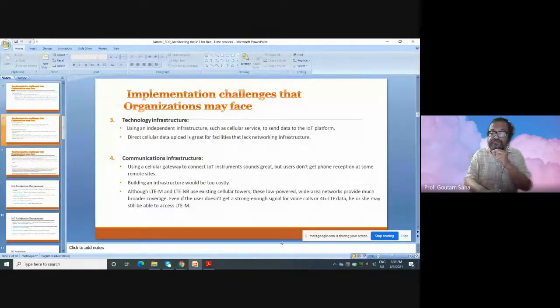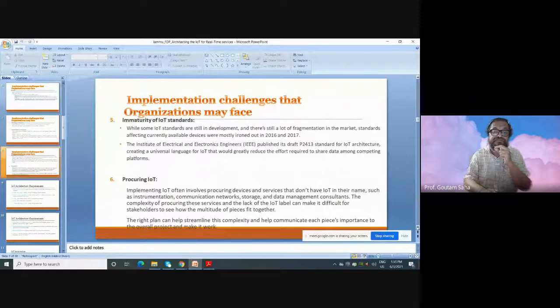Next is immaturity of the IoT standardizations. Delhi is using some IoT standards made in China. Calcutta is using some IoT standards maybe made in Britain. Madras is using some IoT standards made in Germany. There is no common platform, but the mobile phone has got a common platform. All the mobile phones use some common standard because they are quite old and matured. Mobile phone systems are matured. They are using something very big.